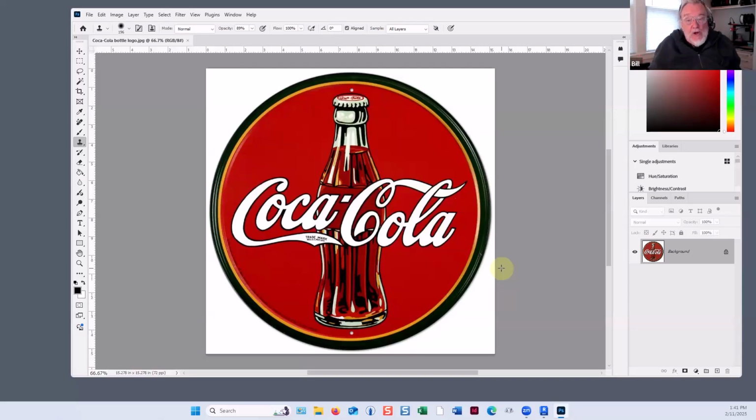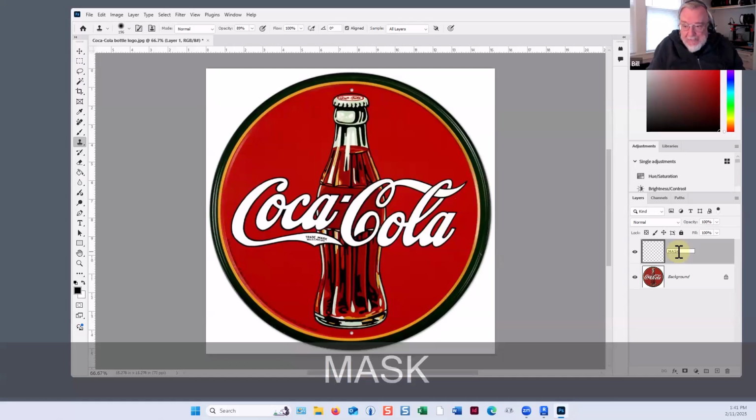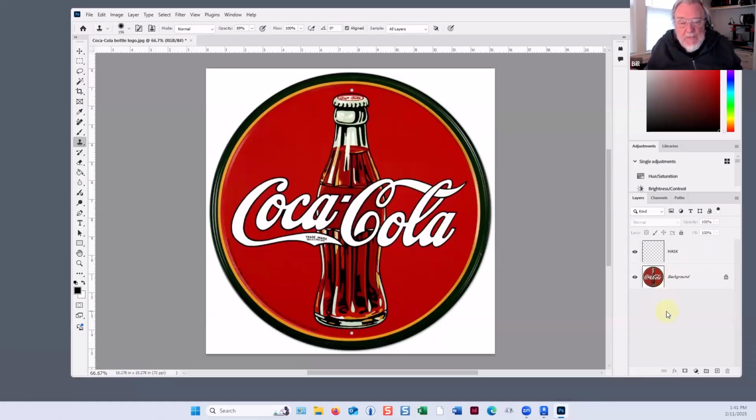I want to have another layer to put that black stuff on. So I'll just create a new layer down here in Photoshop. That's up here. I'm just going to call that mask. I can just double click it, call it mask, just so we can keep track of what's going on. And then I want to be able to paint all this white stuff black. So it will stop this white image from coming through once it's a decal in Revit.